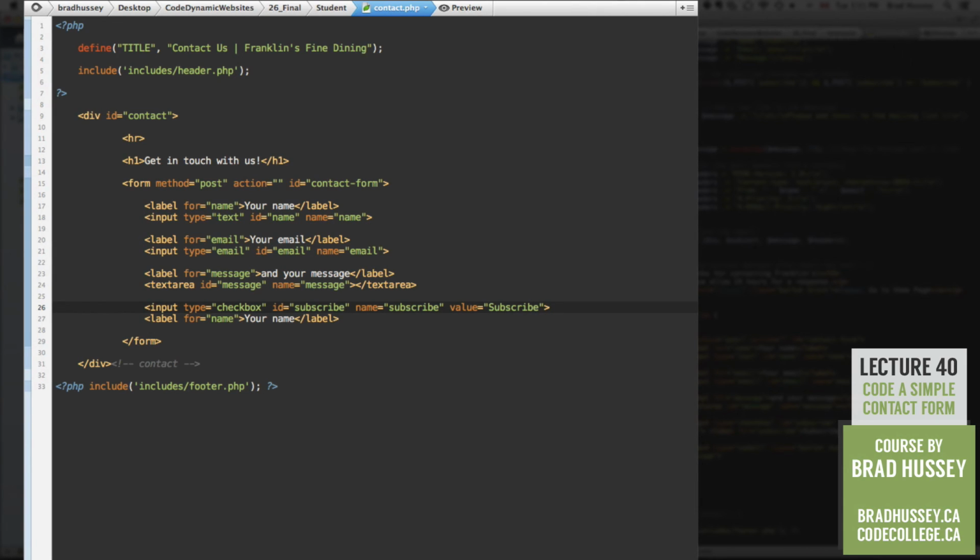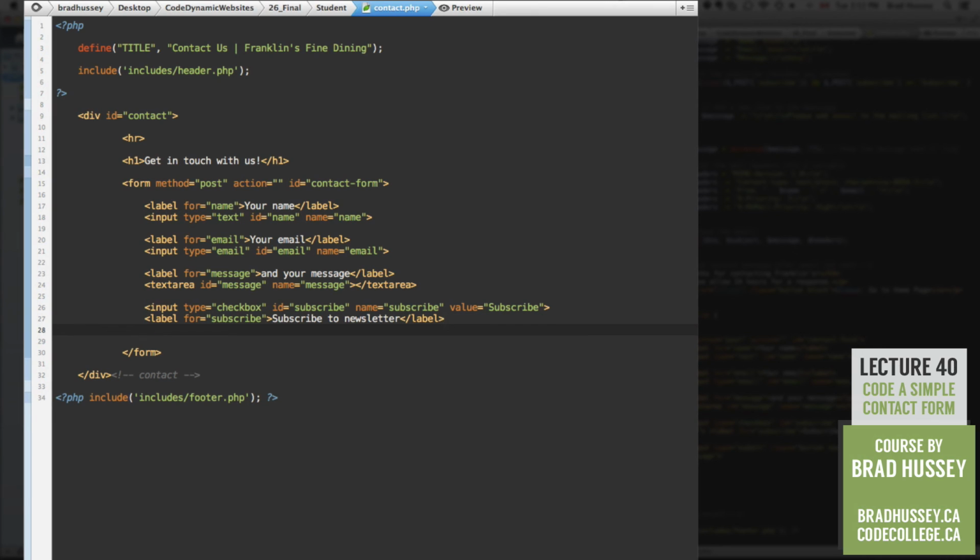There's another attribute there for the checkbox input. So you can decide a value of what will be sent to the form's post method when you submit the form. So the value, if this is checked, will be subscribe. It's the same thing as if I typed something in my email input. If I typed in my email, the value will be that email. But here, we need to determine what the value is if it's checked. The label will be afterwards. And that will say, subscribe to newsletter. And let's change the for attribute to subscribe. This will allow us to click the label as well to check the checkbox.